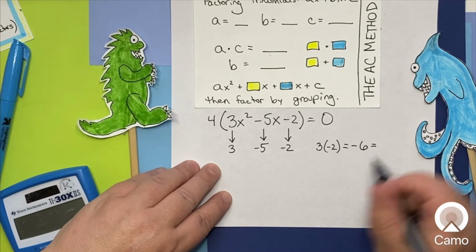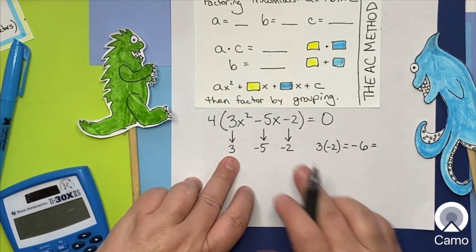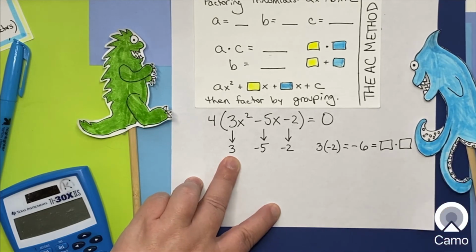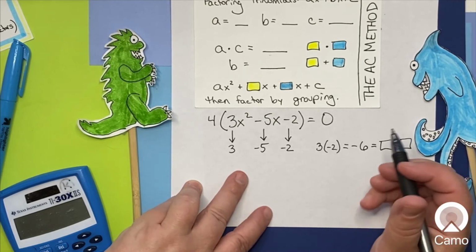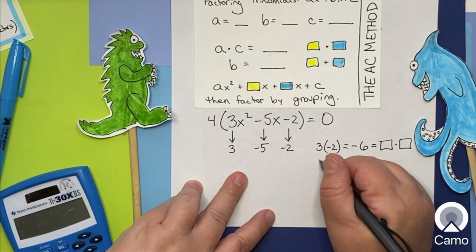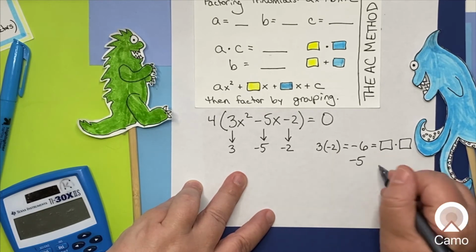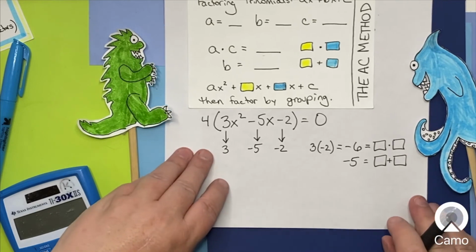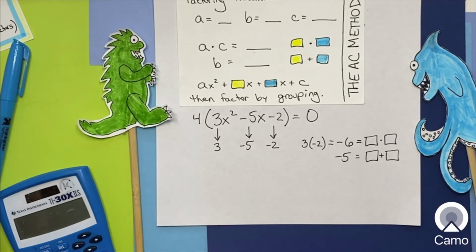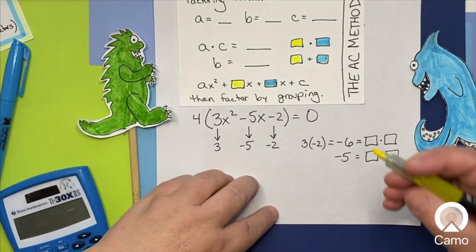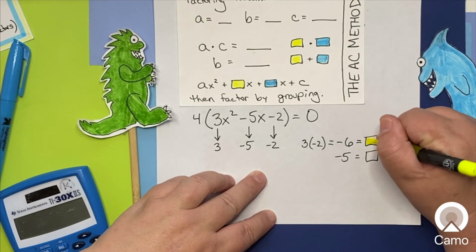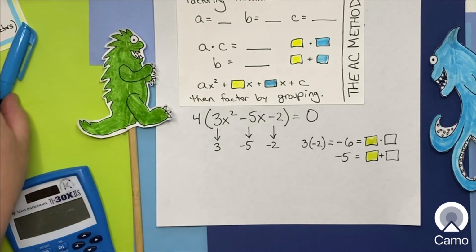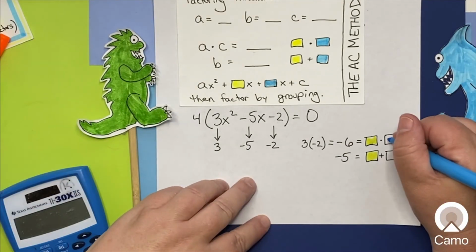When you multiply these two, you get the secret numbers multiplied. And then I'm going to take the one in the middle, just the negative 5, and that's going to be the secret numbers added. So now I need two numbers which, when they're multiplied, give me negative 6. Oh, sorry, that's smearing. And when they're added, give me negative 5.